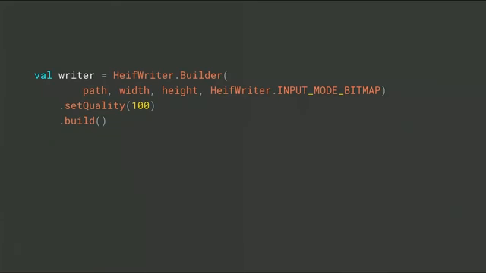And the source of the image can come from a bitmap, but it can also come from a surface. So if you're doing GL rendering or if you're doing video playback, you can encode that directly as an image. You don't have to go through an intermediate bitmap. And then when you call writer.use, you can add multiple bitmaps. In this case, we're adding only one. And when you call stop, we write it out. I should point out, too, that even though it's spelled H-E-I-C, it's pronounced GIF. Right. Go.